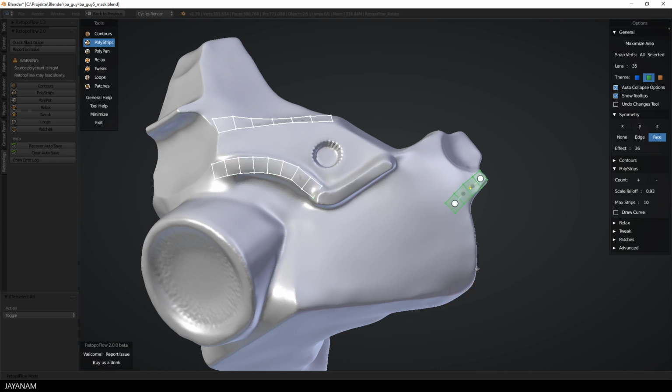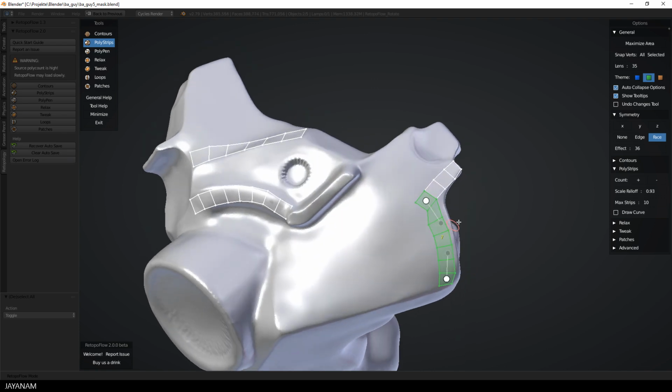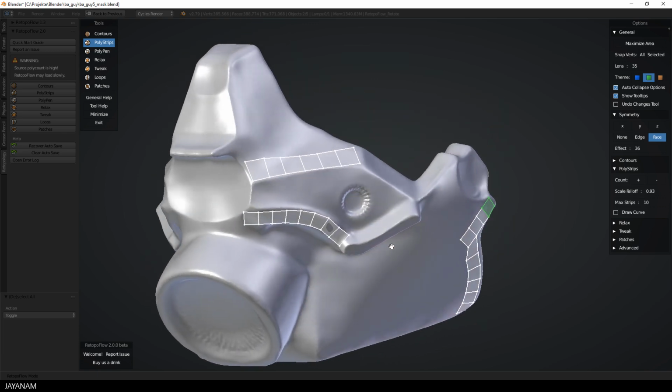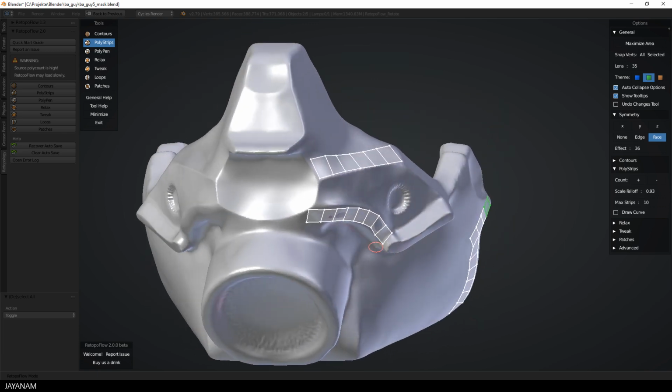And you could also combine these polystrips. I draw in the first one, then a second one, and as you can see, they are merged. So it's really comfortable to create your geometry like this. It's almost fun doing Retopo with this tool, and you save a lot of time. In the past I always used 3D Coat for Retopology, but now I switched fully to Retopoflow.